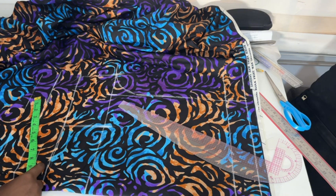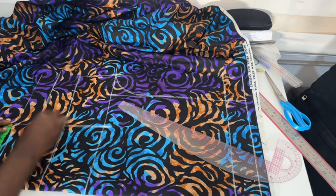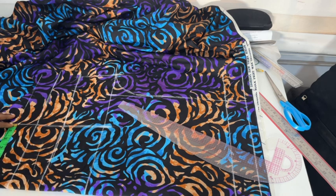So for the down part, which I'm going to fold for the length part, is 22 inches. 22 inches divided by 2 is 11. 11 divided by 2 is 5.5. So I decided to take 6 inches at that point because I don't want that side to be tight. I did 6 inches at one point and 6 inches at the other point, and then I will connect the line. And this is what we have for the front pattern. You go ahead to cut it out.